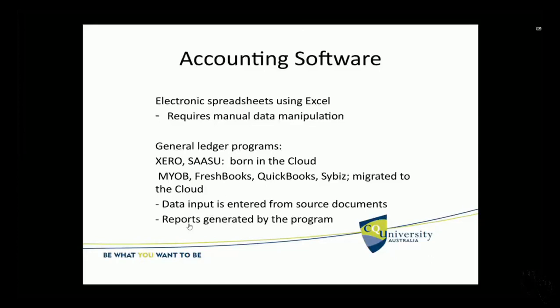We try and get you to do a little bit of that with step 9 of your assignment. We really want you to sit back once you've done all the data input, because you will have to do it for your assignment, steps 8 and 9. Once you've done the data input and the processing, which MYOB does for you, we ask you to pull out some reports, show us those reports, and then sit back and ask, what is this report actually telling us? That's the important part, because if you put garbage in, you're going to get garbage out. So make your assignment as good as you can. Make sure you're looking at the entry and input sections when you're creating your business transactions, so that you've got something of substance to comment on with your reports when you pull them out.